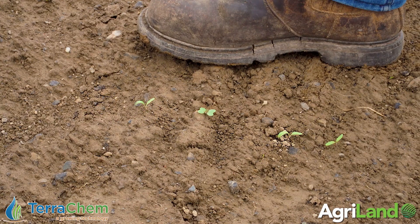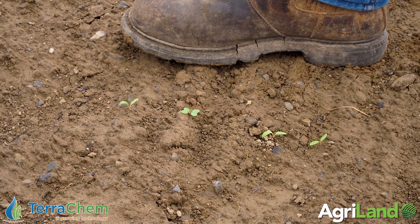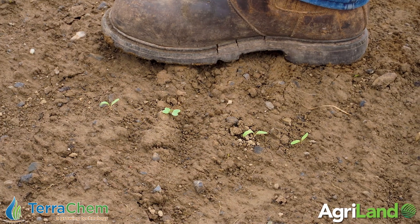Some people are worried about Westerwolds regrowing in the beet — it can be a tricky grass crop to get rid of if you don't control it. We burnt it off before we sowed, even though that was only about four days after mowing the grass. That seemed to have done a good job; seedbed was good, ploughing conditions were good, so I'm happy at the moment. There's a very low level of slug activity — the odd beet plant as you walk across the field you'd see with a nip off it above ground, and that's your slugs — but by and large I'm very happy the way the establishment is coming.